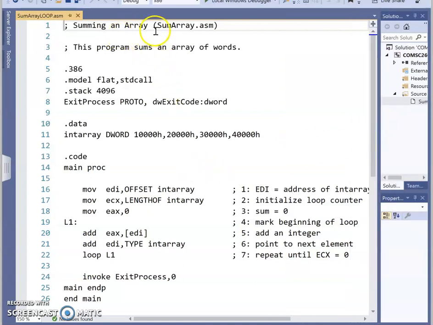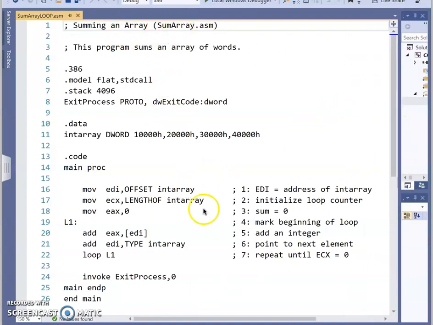Also, this one is a little different, the sum array. This one uses a different example. You see that's the int array, the data type is dword, and we have 4 elements. You will see the same thing: you can use EDI or ESI, they both work for the offset. So we save the int array location.